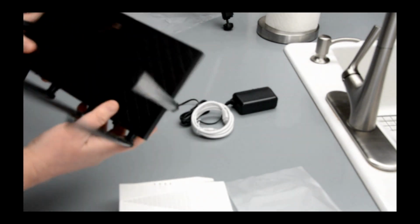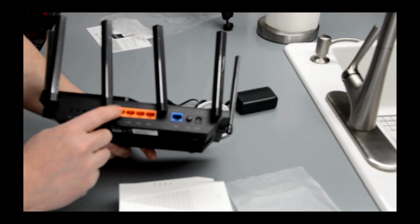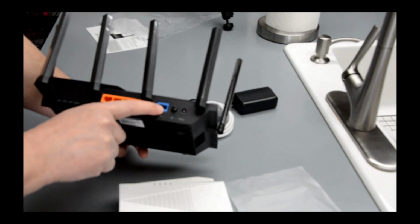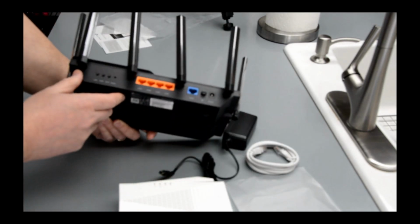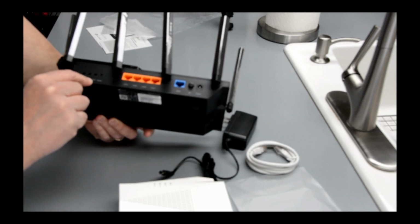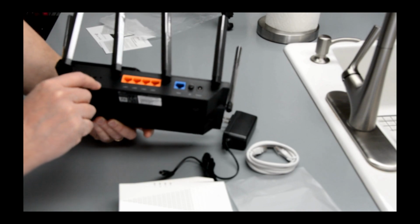And then on the back side, there is 4 networks out, 1 network in, a power switch, and where you plug in the power cord. Then there's an LED, a WPS, and a Wi-Fi buttons all on here. And then another reset.